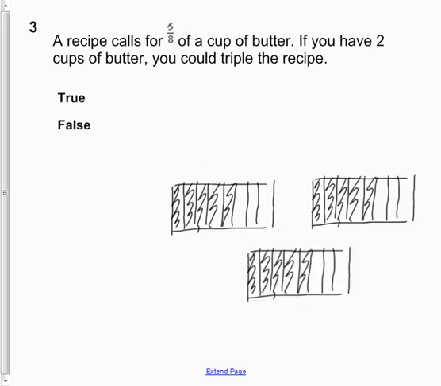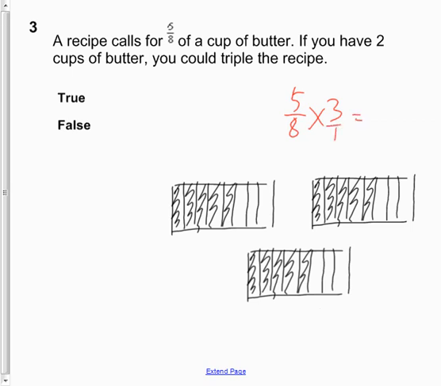That's 2 recipes. That's the amount of butter I would need if I was to triple the recipe, because 5/8 is what you need for the recipe. I'm going to triple it. So that's how many eighths I would need. So really, I'm taking 5/8 and I'm timesing it by 3. And this is the requirement of how much butter my recipe would require if I tripled the recipe.